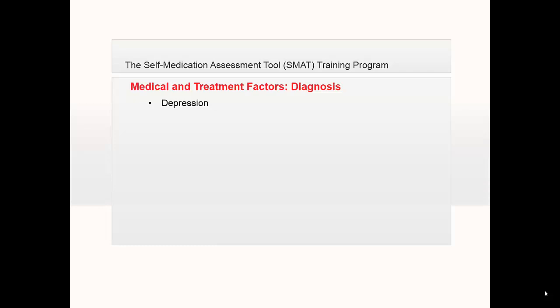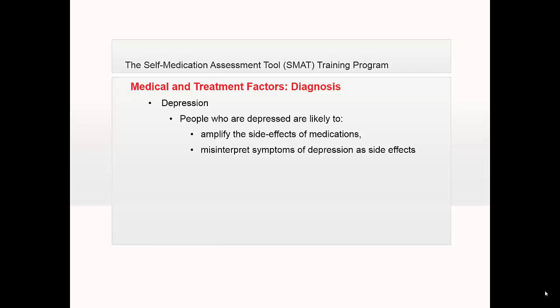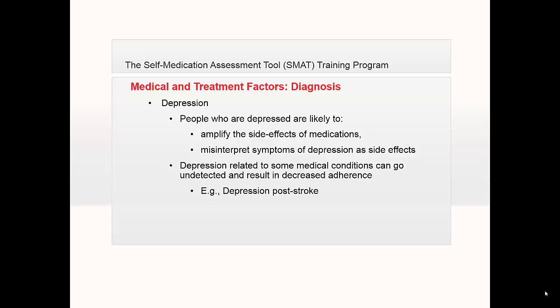Depression can affect medication adherence in several ways. For example, people who are depressed are likely to amplify the side effects of medications, or to misinterpret symptoms of depression as side effects, leading them to stop taking the medication. Depression related to some medical conditions can go undetected, for example, depression post-stroke, and therefore reduce adherence if patients misinterpret their symptoms in this way. However, antidepressants, as prescribed by a psychiatrist, can improve compliance with refills.